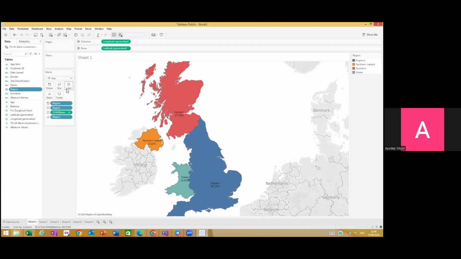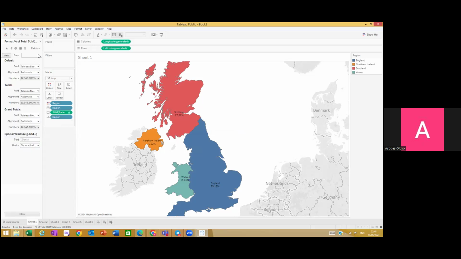And then what can we do? We can also format it. Like I said, we can format and remove the decimal place. So I'll just remove the decimal place. And so 28%. So you can name this what?